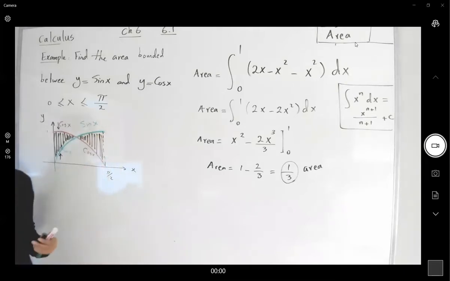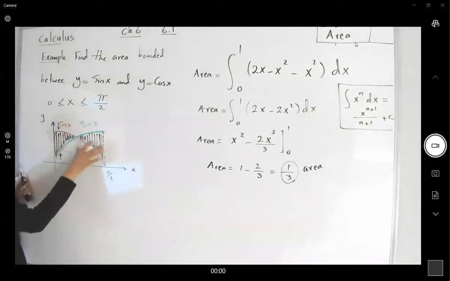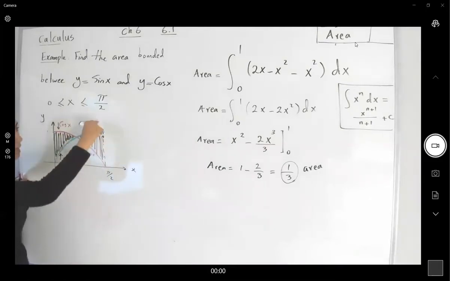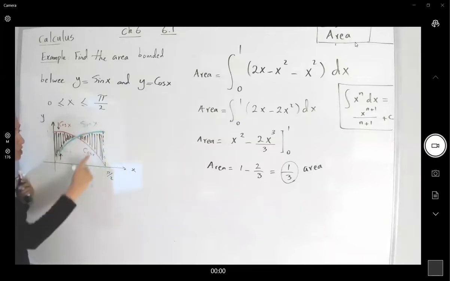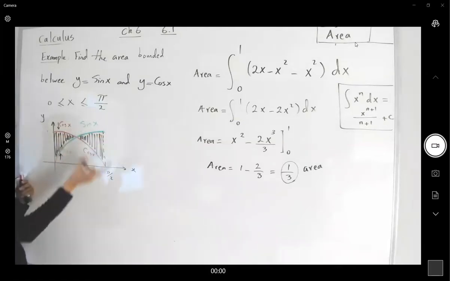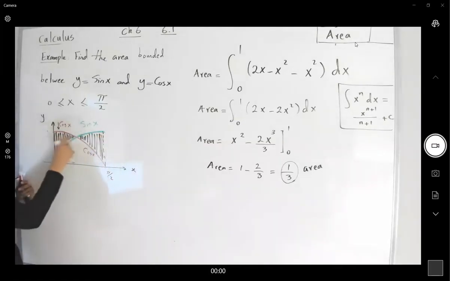But the thing is that when you're trying to set up your integral to find the area, you're dealing with two areas. On top, you have cosine. Down here, you have sine. For the second part, you have sine as the top function, and down here, you have your cosine. So it means that we need to calculate this area, and this area, and then add them together to find these two areas.